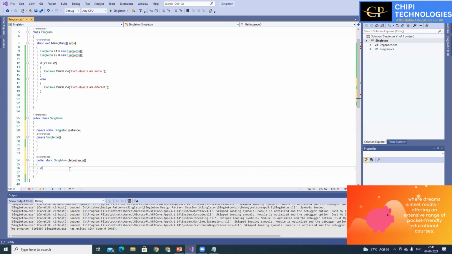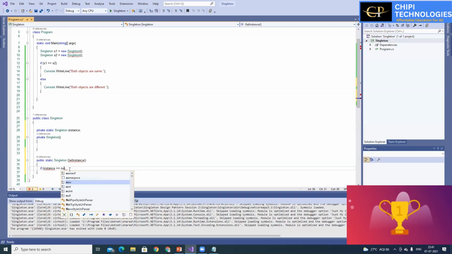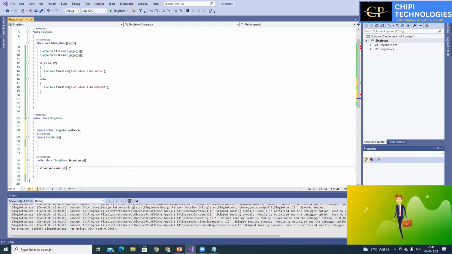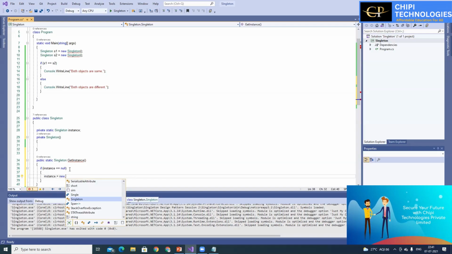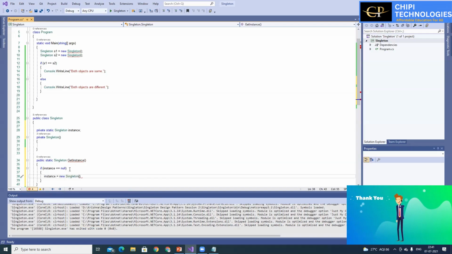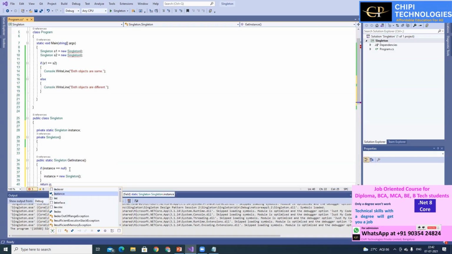So I'll say if instance equal to null, then go ahead and create an object: instance equals new Singleton. So it will create an object and then return instance.